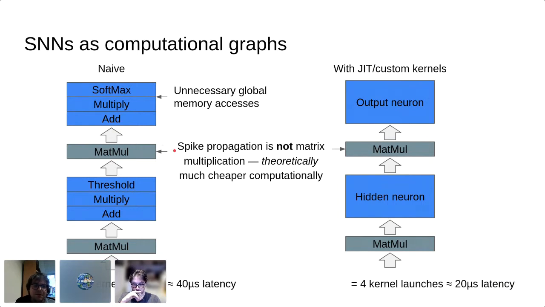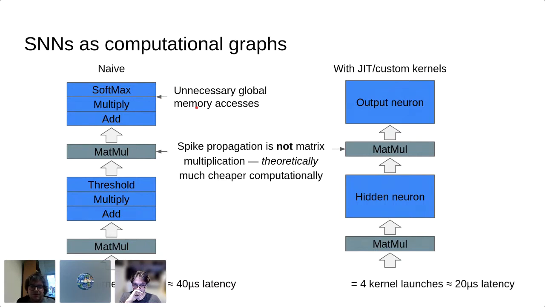When you implement this on a GPU, each of these operations in the naive approach is an individual kernel. And this is bad because each kernel has some kind of fixed latency, so it's on the order of microseconds on Linux, but still it adds up. And also between these fundamental operations, you're writing data back to global memory, which is definitely unnecessary.